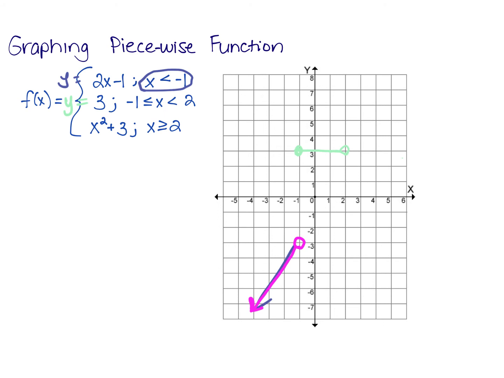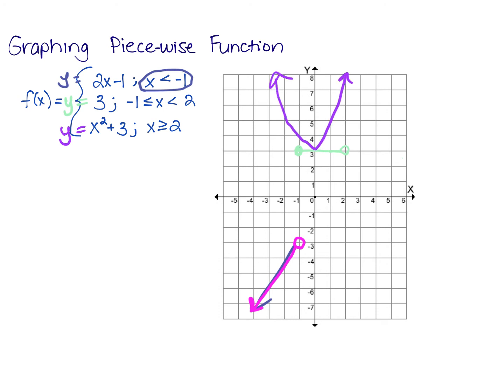All right, and then the last one, which is y equals x squared plus 3. Now, when we did this section, we hadn't done the transformations yet, right? So you would have had to plot some pretty specific points in there, use symmetry, that kind of stuff. But now you have your transformations. So x squared plus 3 is what kind of graph? It's a parabola with what transformations? It's 3 units up.